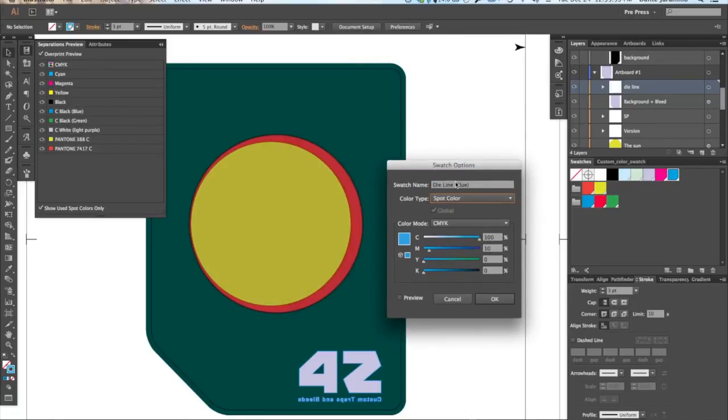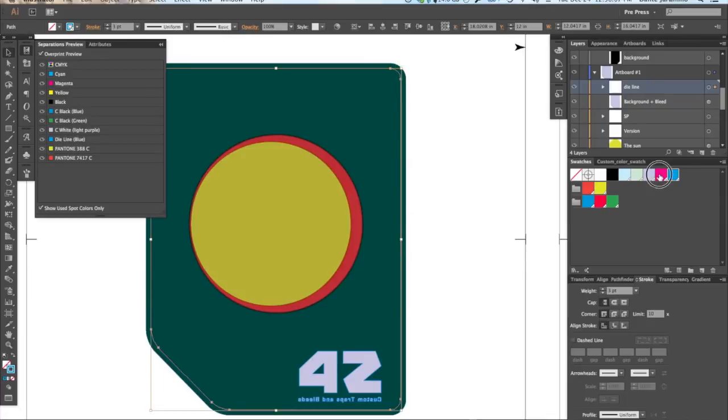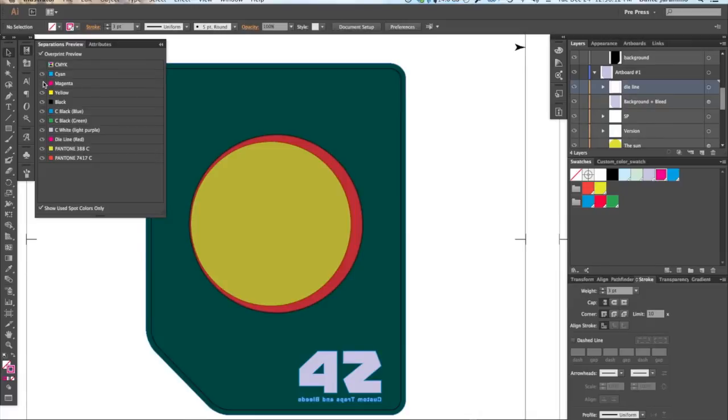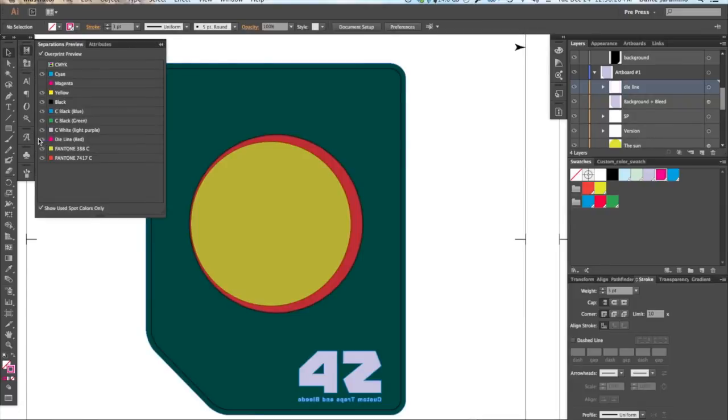For this to work, your colors on the swatches panel, even if you have a custom color, need to be spot colors. Otherwise, they'll be counted as CMYK. So now if I go back to this one, click on the custom red die line, even if I turn off magenta, it's still there. And if you have the Overprint Strokes option selected, even if you come to the die line color and hide it, you don't get that knockout color or knockout stroke all around the graphic where the die line is.